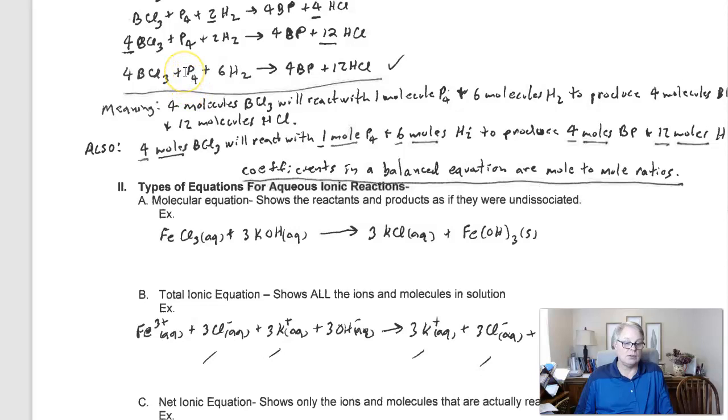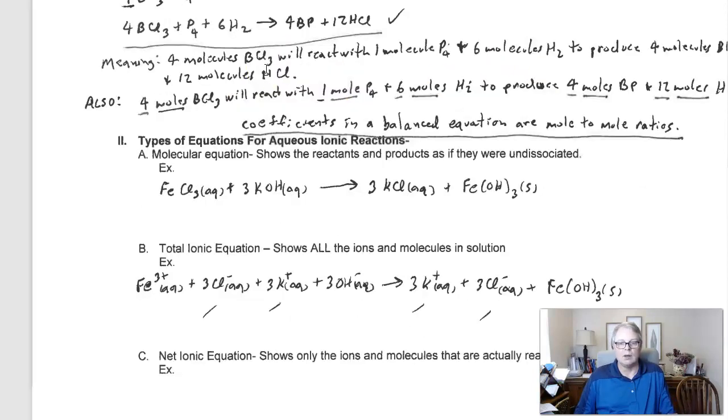If this were a 2, then I could make that a 2, that a 1, that a 3, that a 2, and maybe this a 6. But it's not. So if everything is not divisible by the same number, you can't reduce it down. If everything is, then that's when you can. So we're stuck right there. Okay, let's move on.